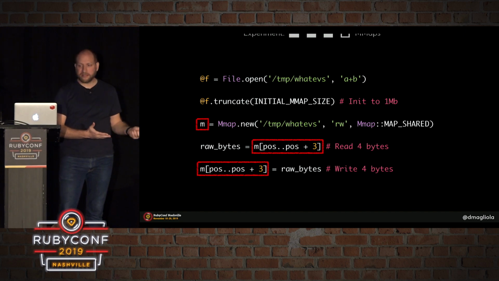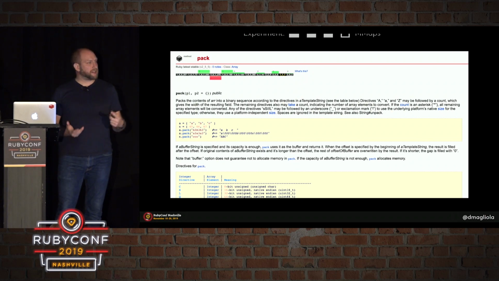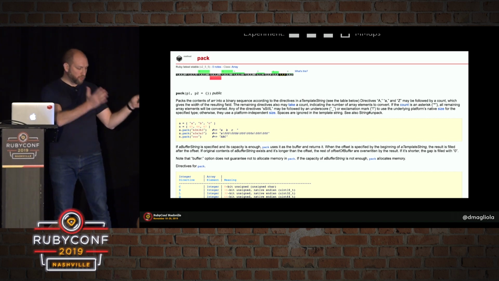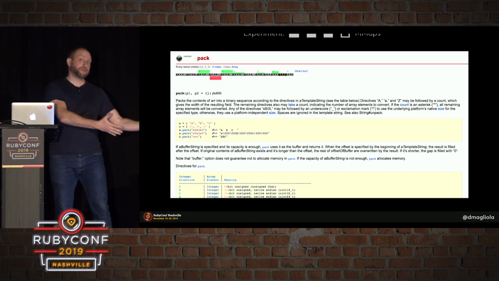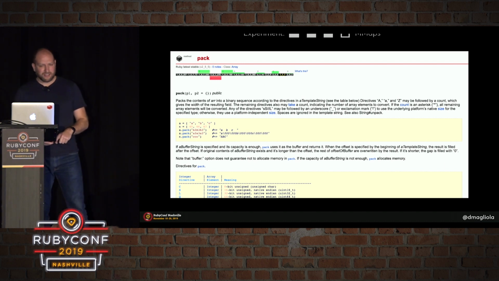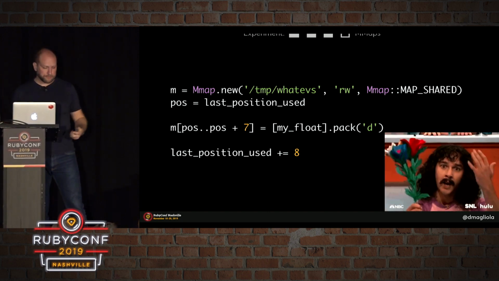And if you have a bunch of bytes to write, you just set a range on the array, and that'll do it. Now, the tricky bit is turning the stuff you want to write into bytes. And to do that, you have these methods called pack and unpack, which will turn your Ruby stuff into bytes and then back into Ruby stuff again. Now, if you've never heard of pack and unpack, don't look them up. Just keep that innocence. It's really nice to not have to know about this. But in our case, we had to. And so we have a float, and we want to write it into this m thing. So we pack it into 8 bytes, which is how big a float is. And then we set those positions in the array, and we're done, which is amazing.